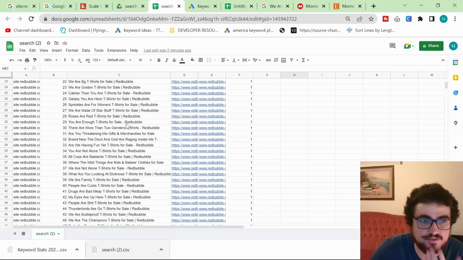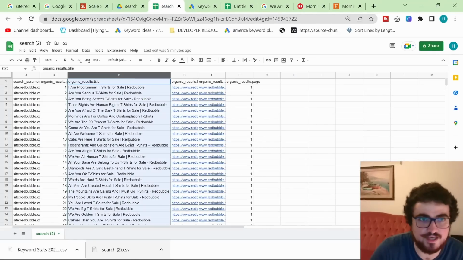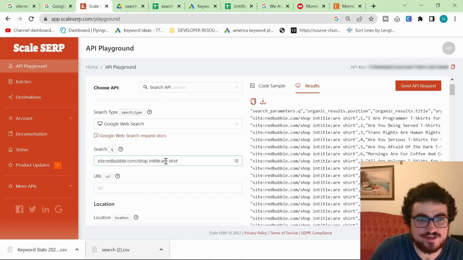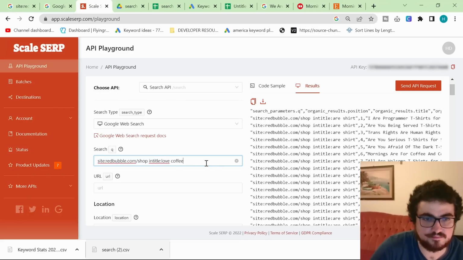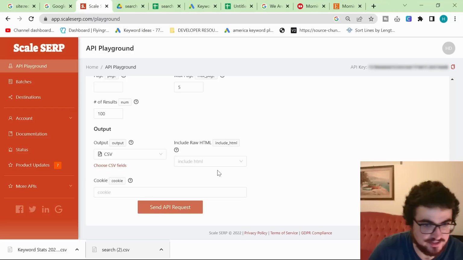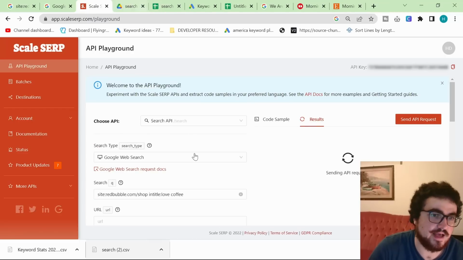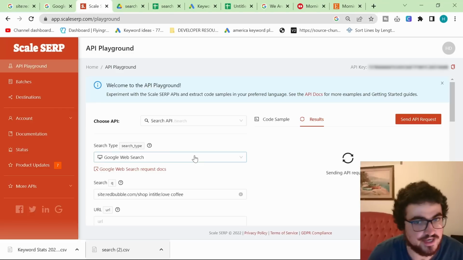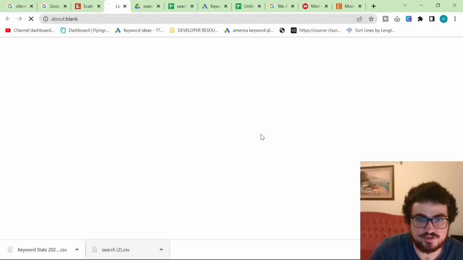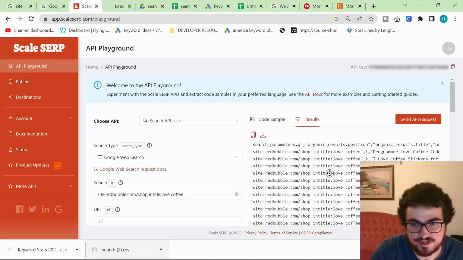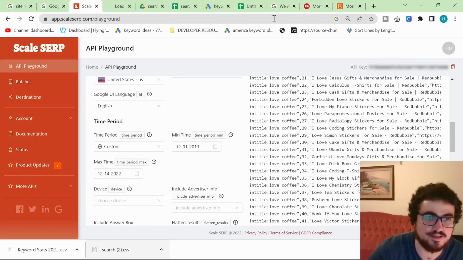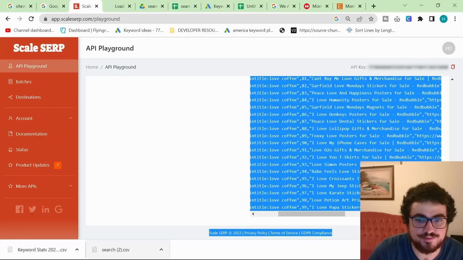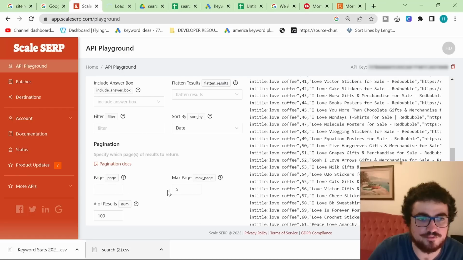You don't even have to do this. What you could do is just make all of these keywords, basically. And then you can change this as well. All you have to do is change what you write here in the in title. So I'm going to write "love coffee". And then I'm just going to hit send API request again without even thinking about it. And I have a feeling this will give some pretty good results as well. So you just click on download CSV. The whole thing is the same process, and then you just check them one by one. You don't even have to check them, is kind of what I'm trying to get across here. If you make these keywords, you can pretty much guarantee that they will be good keywords.